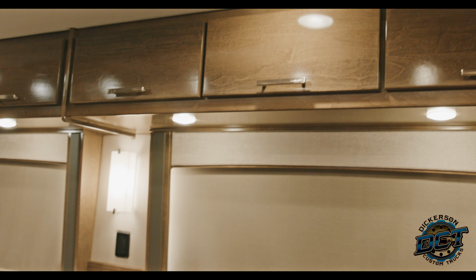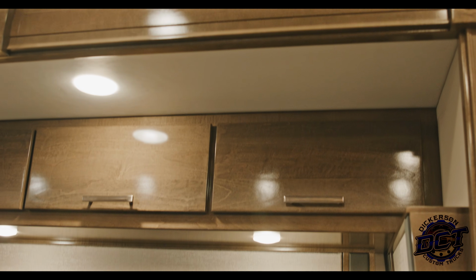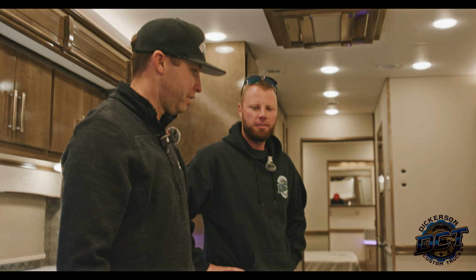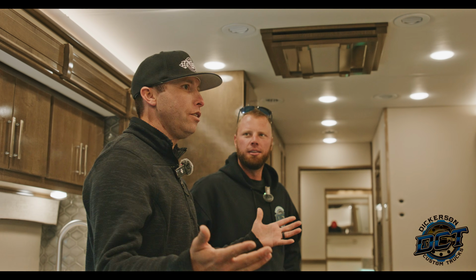Queen there. What must be a queen or a king in the back? King in the back. King. This dinette folds down too, so if everybody likes each other, as I say, you can sleep a lot. No doubt. They just gotta like each other. Heated floors throughout, which is another nice thing, right? In the colder days, you just turn the heated floors on. Yeah. You don't need heat in here.